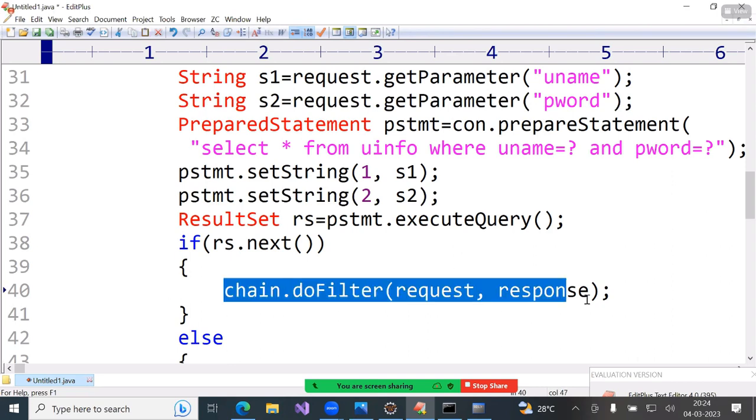I'll give a description also. It is just like forwarding, including, redirecting, that type of concept.